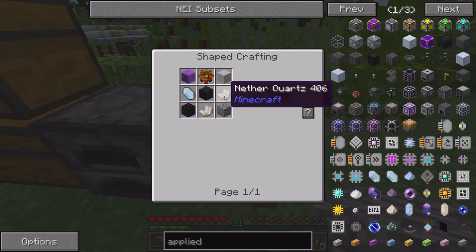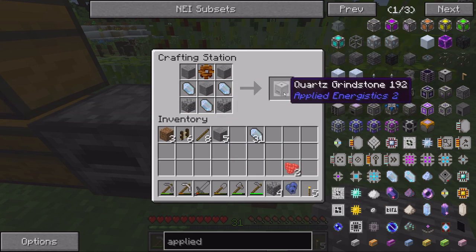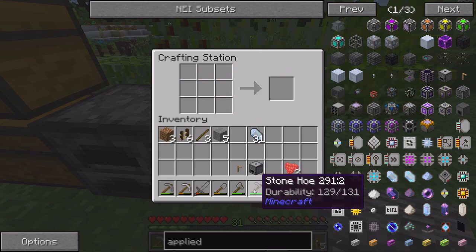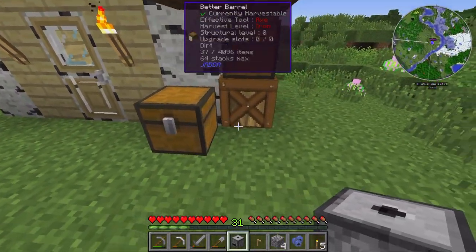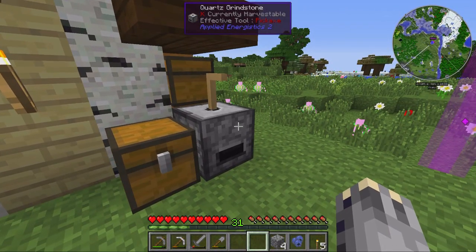We got smooth stone. We got, is it charged quartz or normal quartz work? Normal surface quartz works. And cobblestone. So we should be able to make that bad boy. Boom. And then we need this thing. Let's get rid of all that. Boop. Boop. Take this guy. And we'll just put him right here since it's next to that.